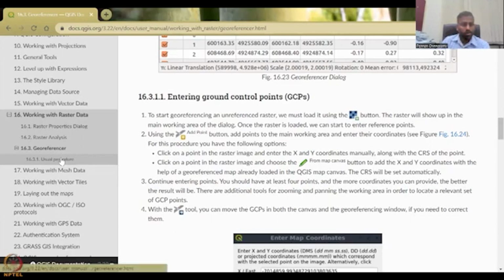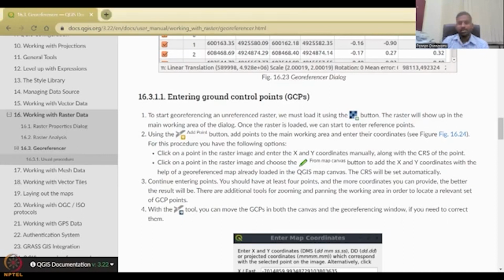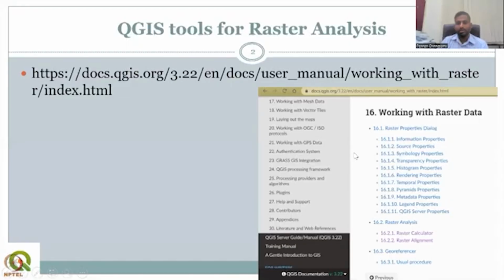Okay, so these are the dominant tools that are involved. Let me go back to our slide where we have discussed this tool and the links. There are only 2-3 tools given, but there are multiple tools in the QGIS software and plugins. Plugins I haven't discussed yet.